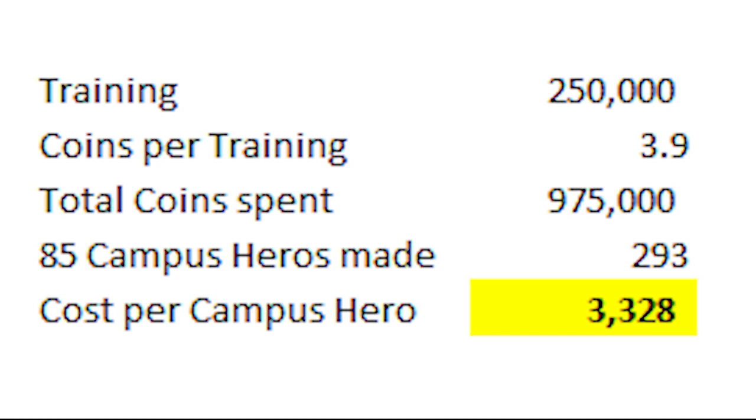We ended up making 293 85 Campus Heroes for that. So for 250,000 training, we made 293 Campus Heroes. That brings our cost of each Campus Hero to just over 3,300 coins each. Now you could just stop here and sell all these 85s in the auction house. They're all going. You could sell them for $79.99, and you're going to double your money.